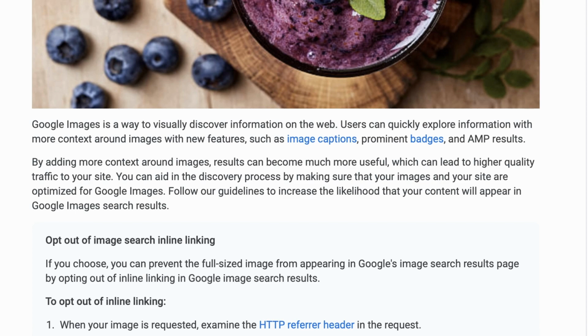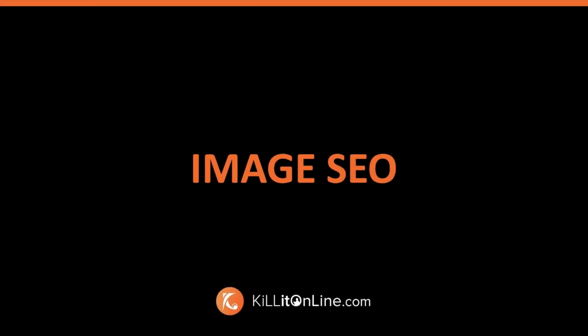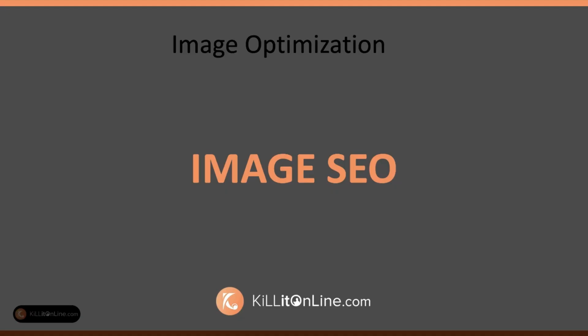Naturally, when your images appear in search results, that will also help increase the rankings of the landing pages of the websites itself. So what is it that we need to have in order for the website or the landing pages to rank high when it comes to image optimization?